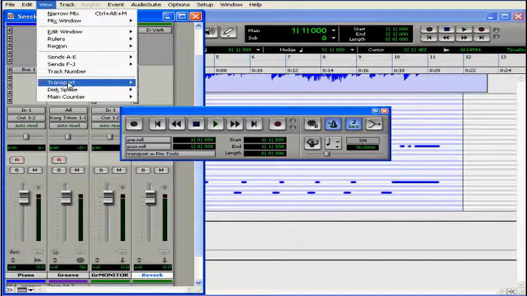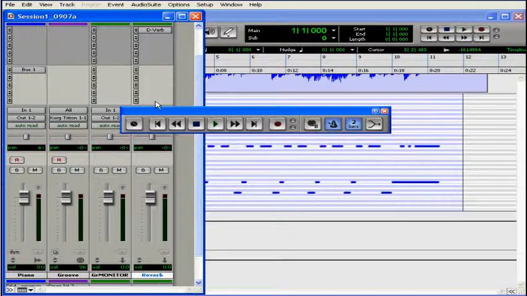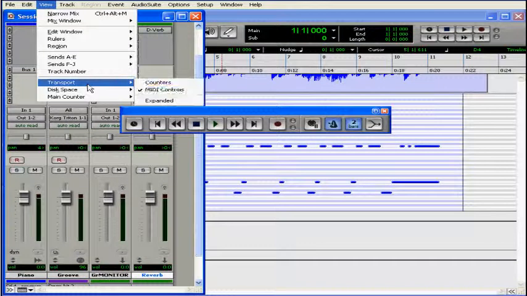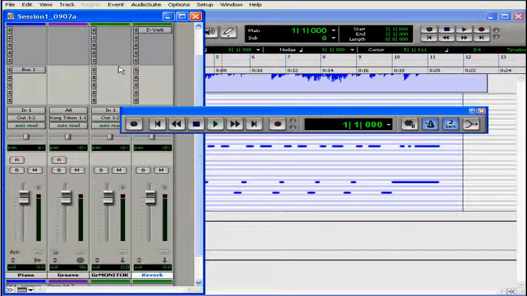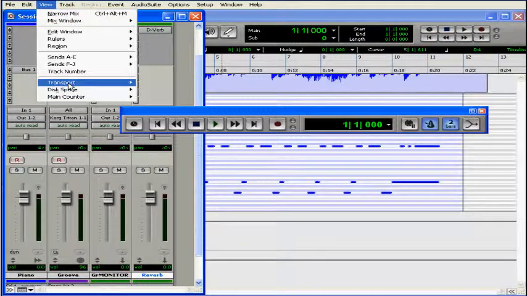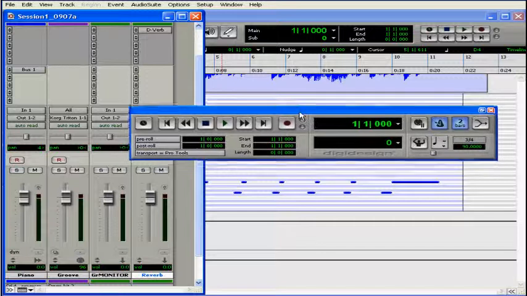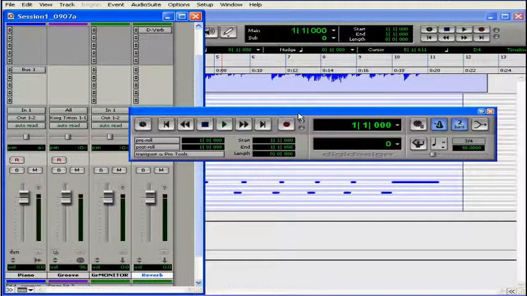If you disable Expanded, you'll just see your recording controls. You can choose whether or not to view the counters and MIDI controls in this compacted view. And let's expand it out again. This is the full view of the transport window. There happen to be keyboard shortcuts for many of the commands in this window. These are important for you to learn. We'll be describing some here, but you can find a full list with your Pro Tools documentation.